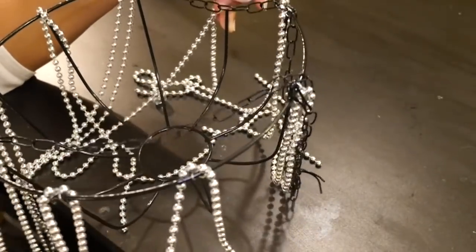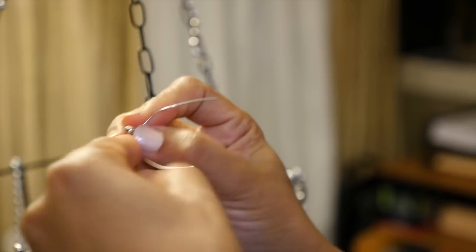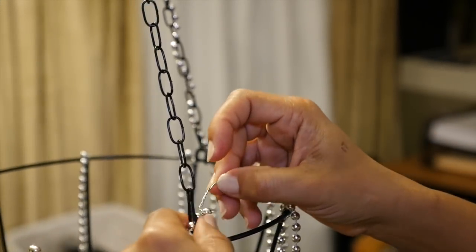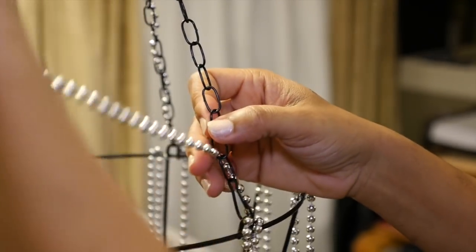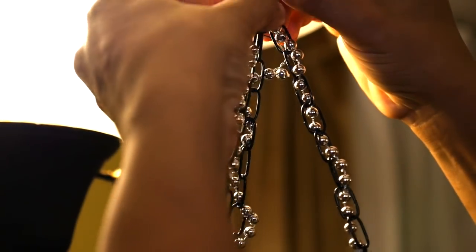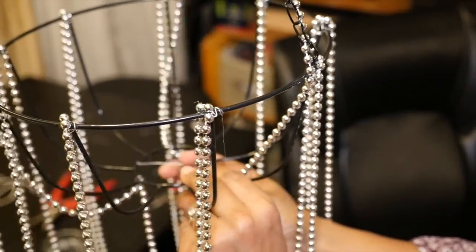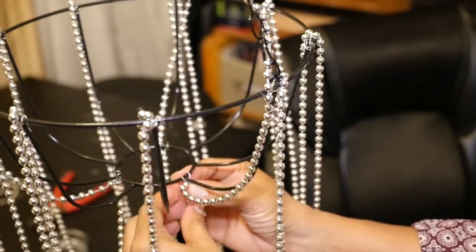For each bead, position it so that one half is on the inside of the basket and one half is on the outside. Now I'm going to thread necklaces through the hanging chains. For this you want to wrap a piece of wire around the very end of the necklace and twist tie the wire straight up. Pull the necklace through the hook until the tip of the necklace reaches the top of the chain, then hold the beads in place by the hook and weave the beads in through every other chain link. Then wrap the wire around the last link. The other part of the bead that's hanging from the chain I'm going to attach to the end of that same vertical pole right at the bottom of the basket.